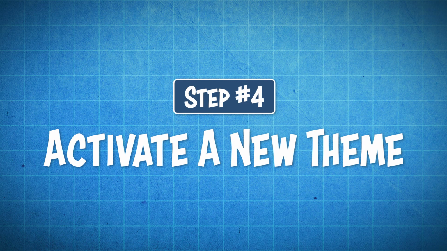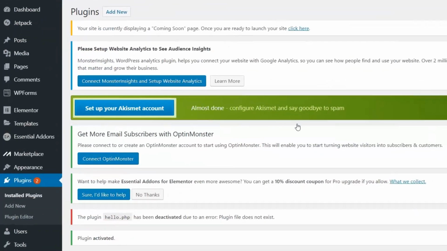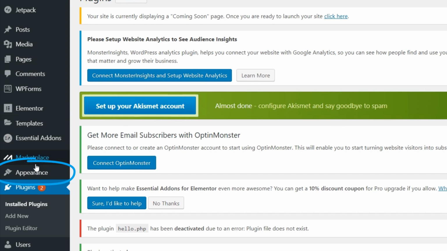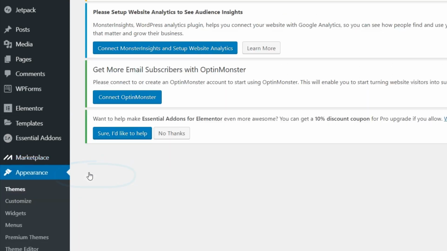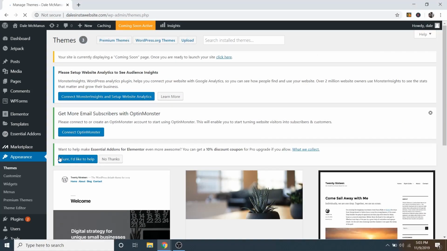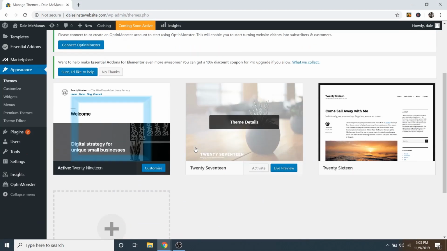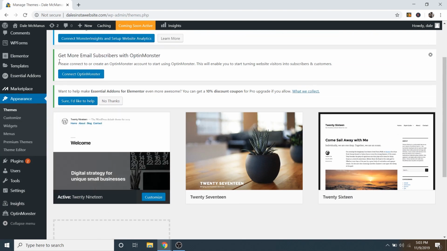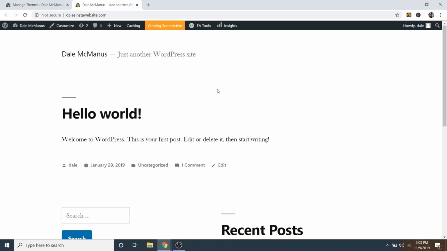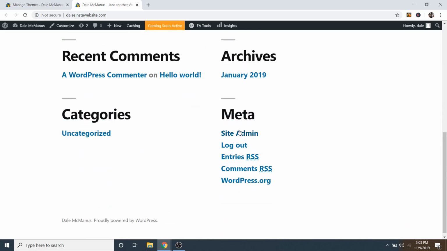So a theme for this website is just going to determine what our header and our footer look like. So what we're going to do is just go on over to appearance over here on the left and then click on themes. And then if we scroll down, you can see our active theme is 2019, which if I just go up here to the top left and go to visit site, I'll just open that up in a new window so I can show you what our website looks like currently. And there it is. It's super boring.